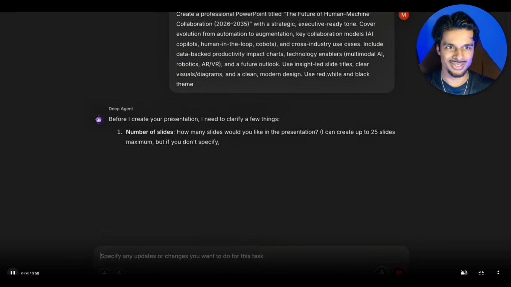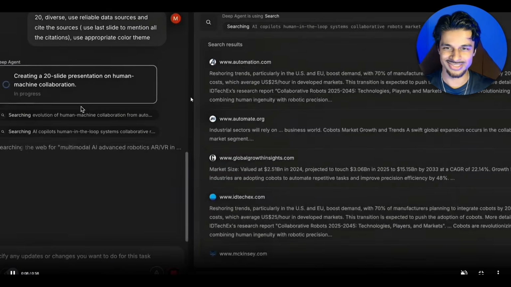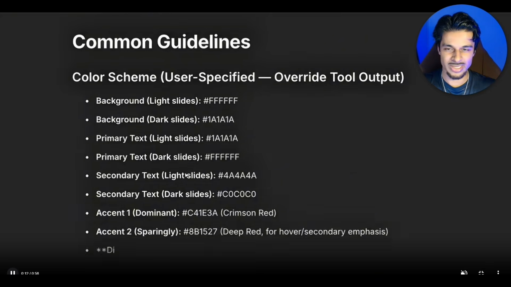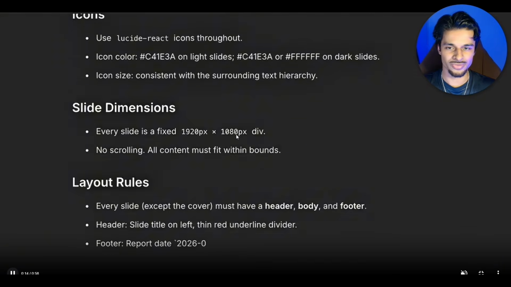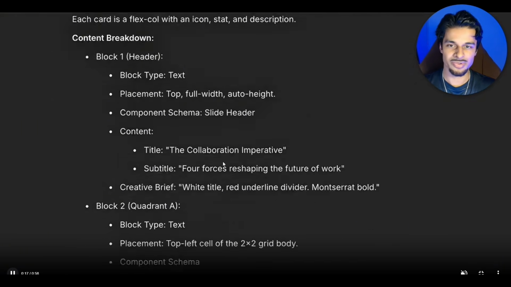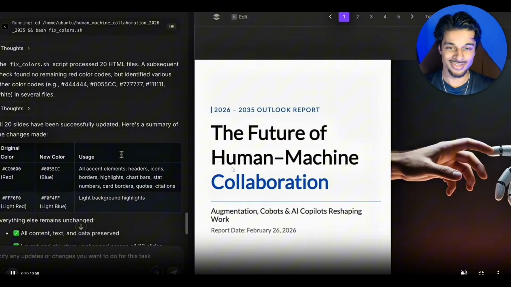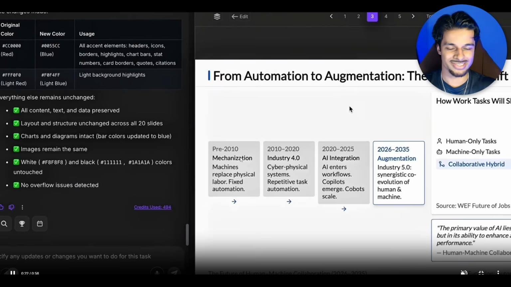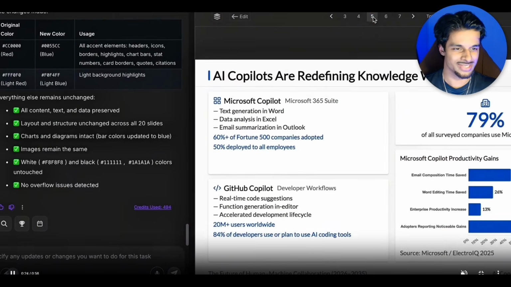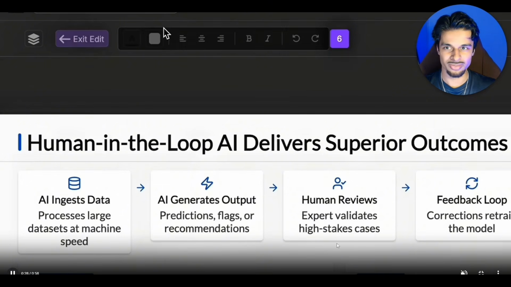The future of human machine collaboration. Pretty interesting subject. And then as you can see, it's basically going to do research to select all of the fonts and the colors and that type of stuff. Keep in mind, guys, you can edit everything that comes up right here. And then you can see it basically generates like a slide deck, or if you want to call it a pitch deck, whatever. And then from there, you literally put in prompts.